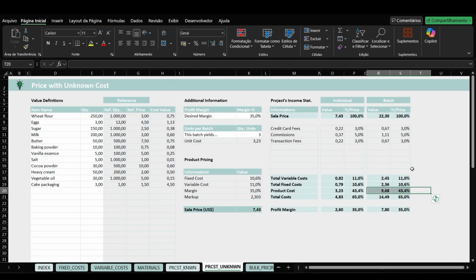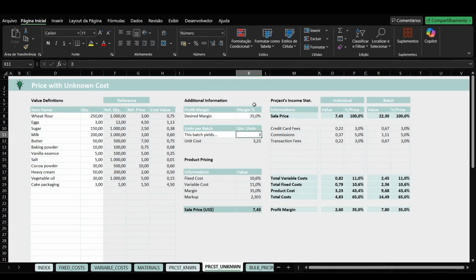But to get to the selling price, we need to add 2 more pieces of information here in the spreadsheet. First, the desired margin. What is this? I'm putting 35%. It's the profit margin that I'm budgeting. In this case, 35% means that for every $100 I sell, I make a profit of 35% of that amount. I can cover all the costs, the cost of the goods, fixed and variable costs, and I still have $35 left as profit. This percentage is the profit percentage you'll have after paying everything in relation to the selling price.